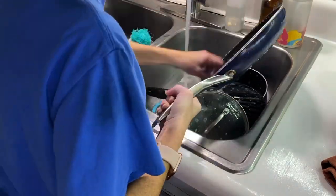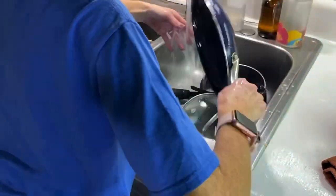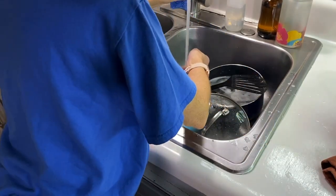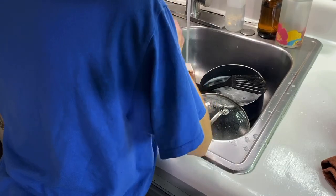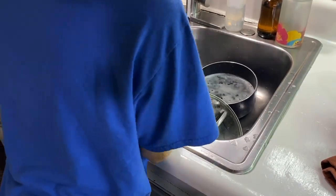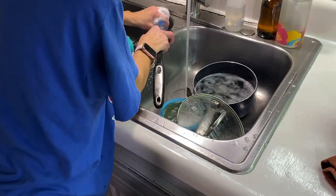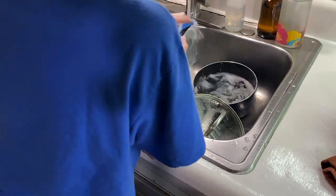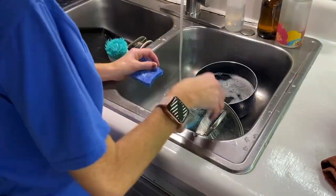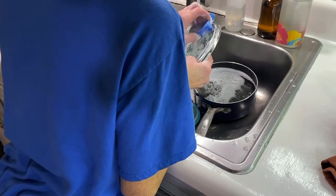So I am washing my pots and pans that were on my stovetop separately and not in the dishwater that I had, because that dishwater was starting to turn cold, and I do have some stuff that is stuck on the inside of the pots and pans. And then there's also, in the process of me putting the pots and pans in the sink, there was a bowl and I think a bottle brought to me that also needed to be washed, that I had apparently overlooked when I was looking around the house to make sure I had all the dishes out of all the boys' bedrooms. But I did get them all gathered up, and luckily I didn't miss too many.